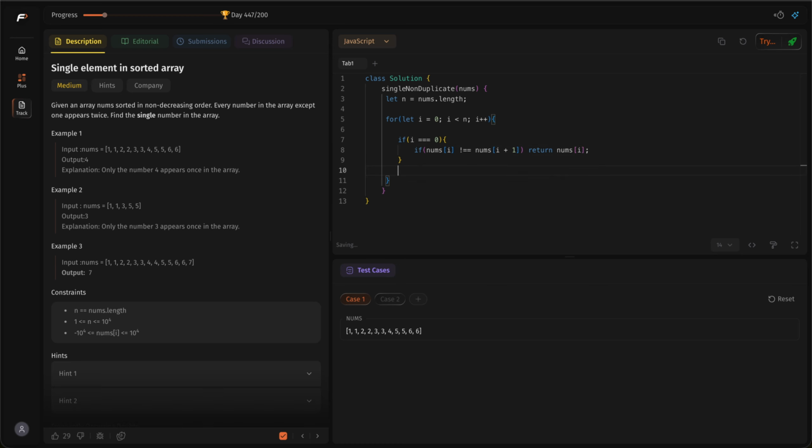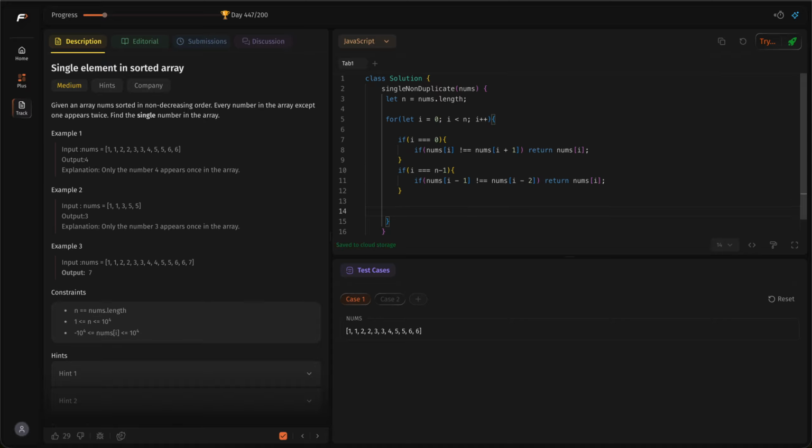Okay, and the next condition is if we are standing at the end, i equals n minus 1, and if nums[i-1] is not equal to nums[i-2]. So basically the first element is not equal to its next element, and here the last element is not equal to the second last element, so we'll return nums[i] over here. Now these two conditions we have written for the first and last element.